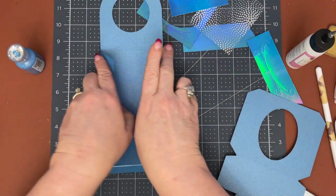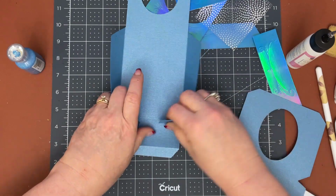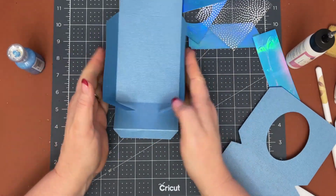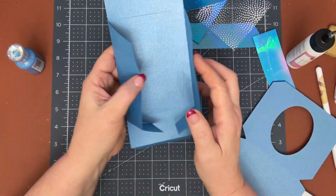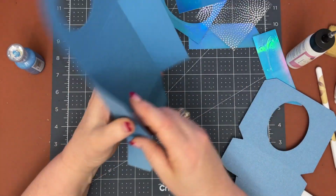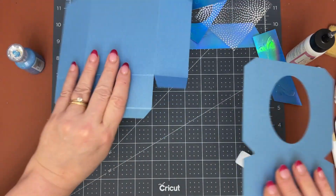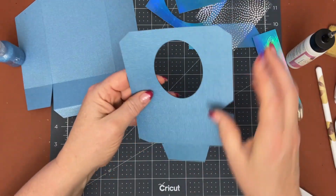You have these two side pieces and these two panels. Now keep in mind, because my paper is kind of double-sided, that I will have this side showing that won't be the pretty side. So either way I go, it's going to be that way. So I'll decide as I go to put it together which way I want mine to go.